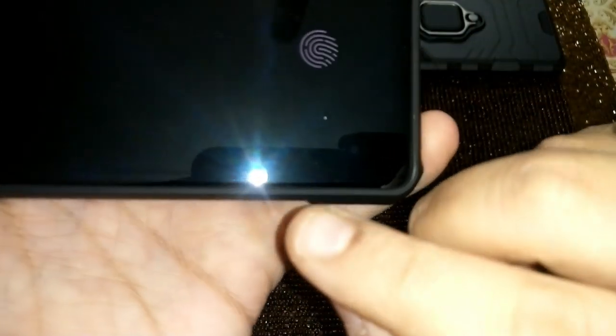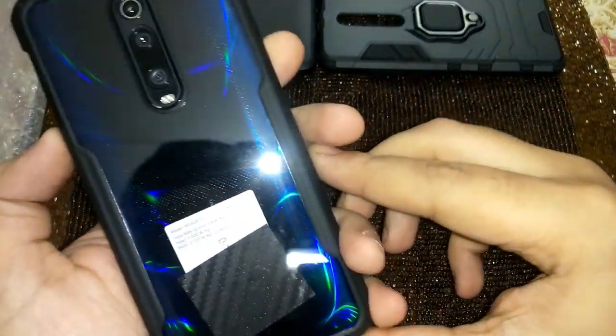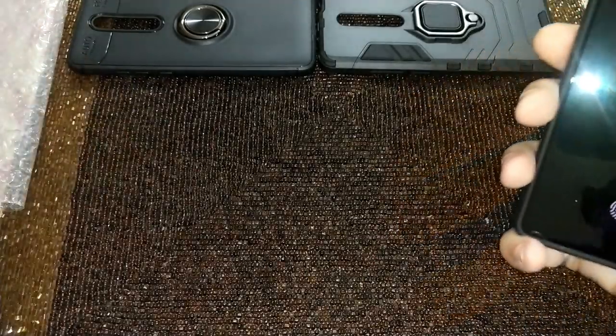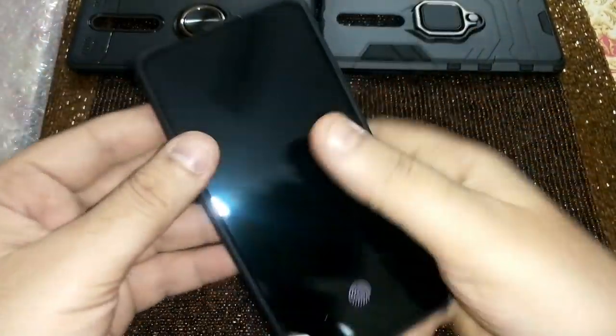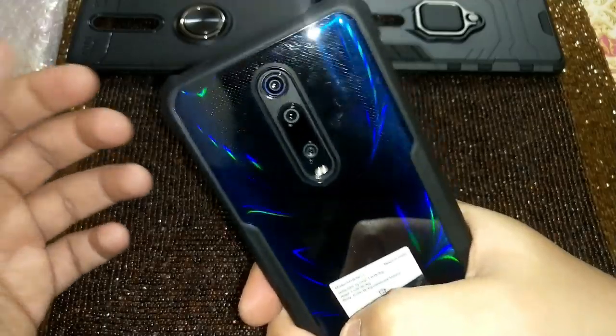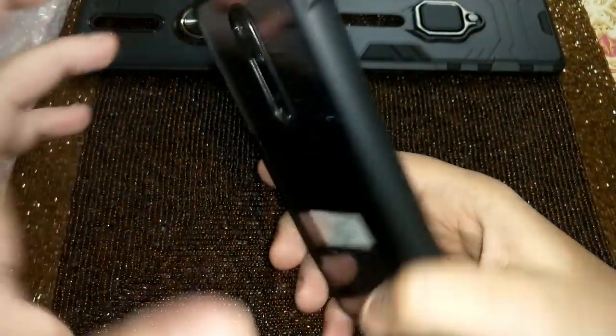Since the black bezel isn't covered, fitting a tempered glass should not impact the cover fitting, and there's a good margin visible down below. As far as this cover is concerned, I can recommend it. It's very pricey at 600 rupees — if it were around 299 or 350 it'd be better value, but online-only availability means they charge a premium. It's a good cover — you can flaunt your phone with decent protection for camera, screen, and top, along with the bumper corners. If you want to strike a balance between looks and protection, this is a good option.